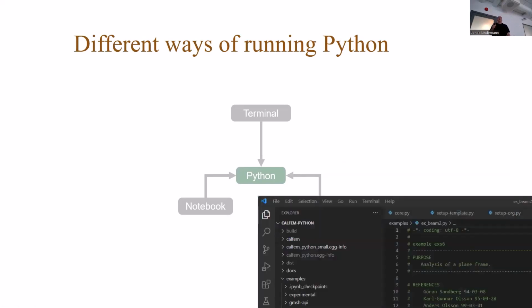My recommendation is actually to use something called Visual Studio Code, which is available on Mac, Linux, and Windows. It provides an excellent environment for Python code. If you install the Python plugins, which I will show you in a minute, you can run your Python code. It will recognize the Anaconda distribution. You can select different environments and run your code from there. You can even debug your code step by step.